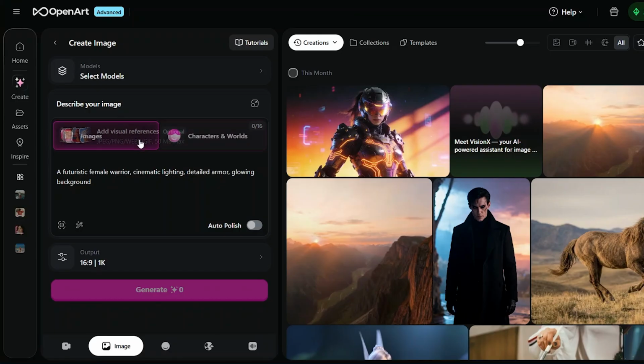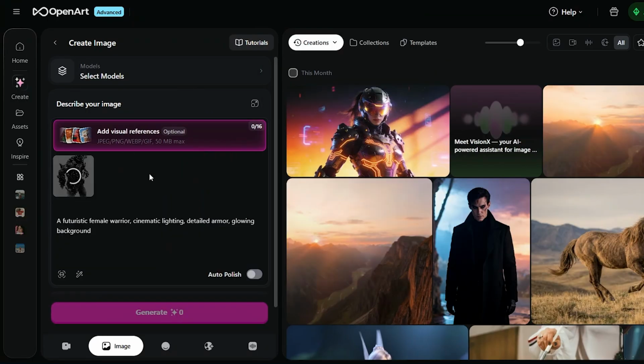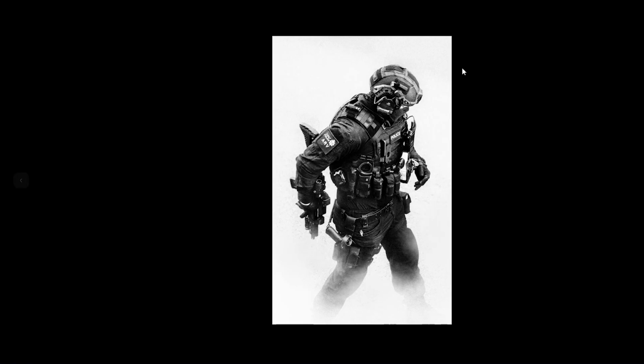Now I'm going to add in the reference image. I'm going to drag and drop it, and it is this image over here. So as you can see, let me just drag this and drop it. I'm going to open up the image and show you as well. So let's click here, and then here you have the image. So now you have a completely different camera angle, and it's a little higher up, and then you have the character turned over a little bit, and you're getting this side. And then you can also notice the hands. So one hand is up here, one is up here, and then that is the pose.